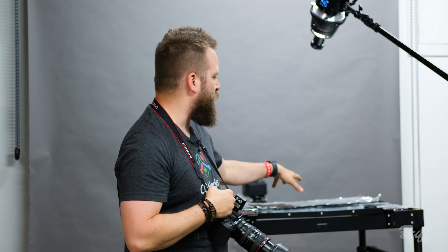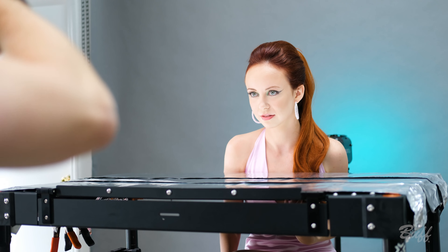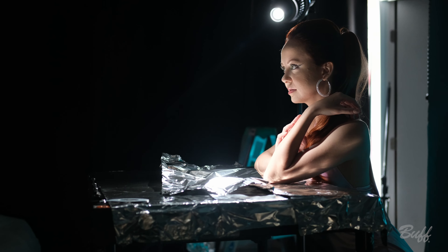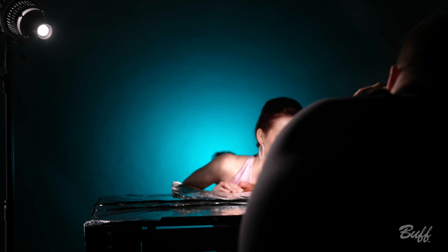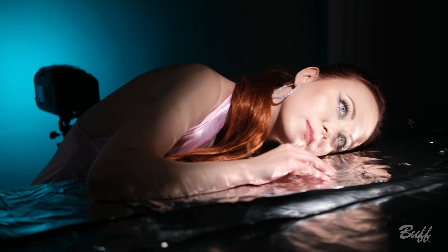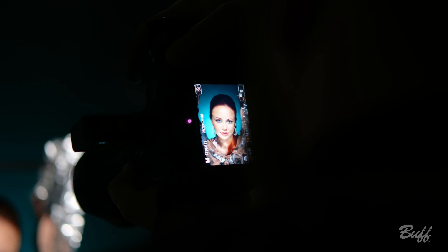So for our first look, we're using a celestial for our main light, and then we were also using this aluminum foil to kind of bounce some reflection back in. We didn't use any gobos so we could have a little bit harder light. That harder light is going to cause a little bit harder reflections in the aluminum foil. So we got to play around and experiment with that and create some really cool, interesting results.